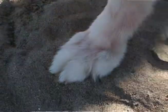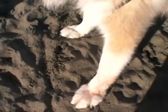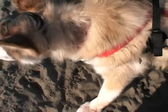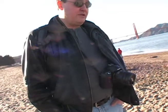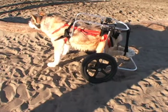We saw him on the web from a rescue group, and we got him and his son. His son died earlier this year, but his son was about the same sort of dimensions, but much bigger features. His paws were way bigger. He went blind and had a stroke this spring, and lost him. But he had a good life, and he had fun.